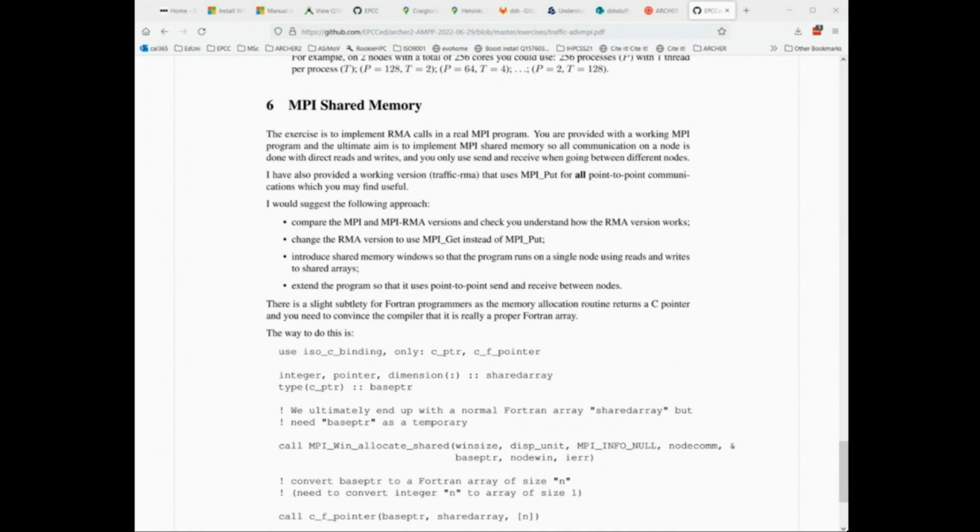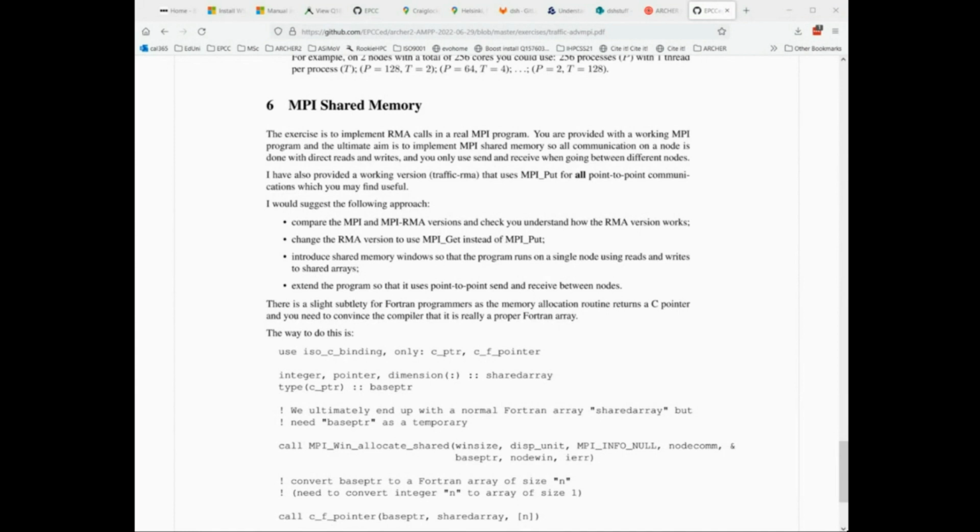I just wanted to check, yeah, so I have given you a solution called traffic_sm.c which uses shared memory to do the local updates.